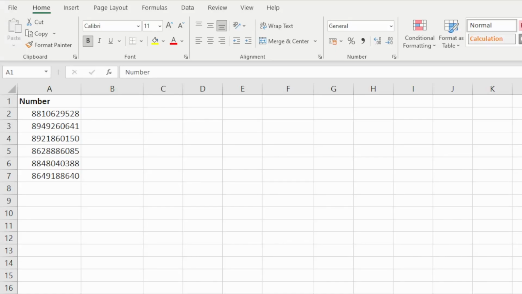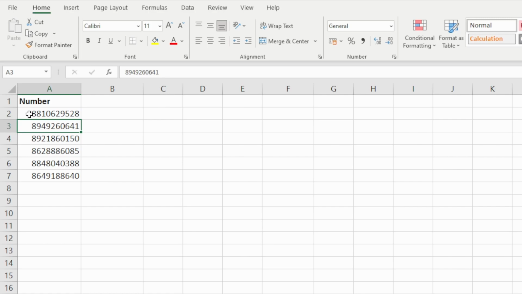So something you might have found in Excel is that when you're writing out a phone number in a cell, the 0 at the beginning will just disappear. And that's because Excel will just automatically remove it once it's added. So we've got a list of numbers here. And if I was to put a 0 at the beginning of this made up phone number, you'll see it just disappears because it's not needed as far as Excel is concerned.